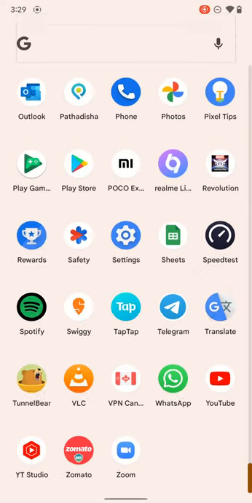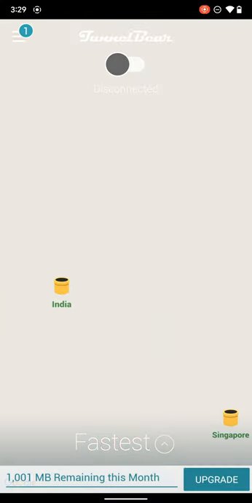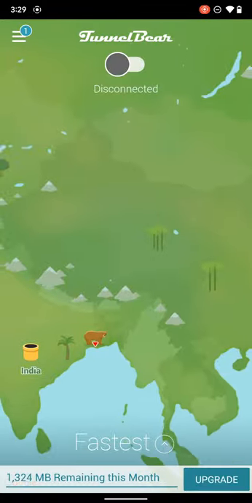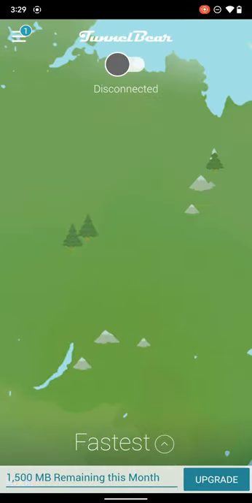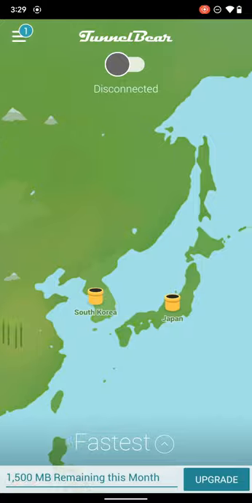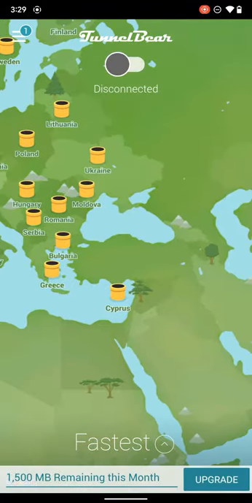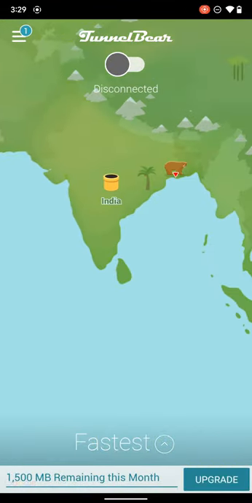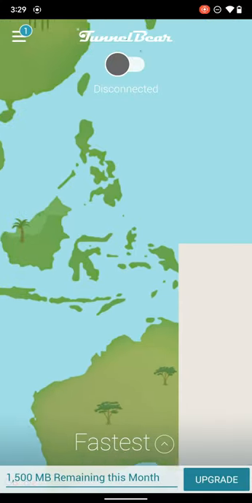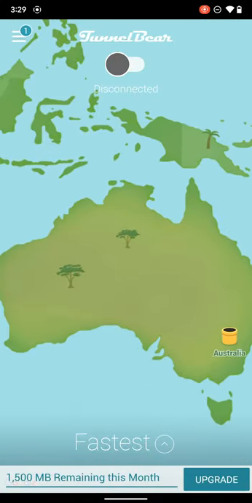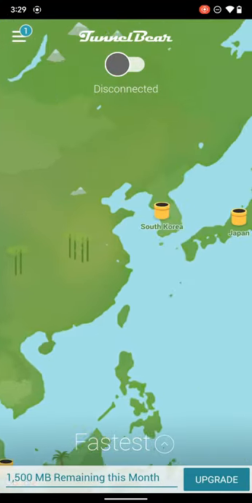I have access to the Tunnel Bear VPN, which I use to watch some anime series on Koro Koro Comics. Now, Tunnel Bear VPN doesn't have access to the countries over here, like Hong Kong, China, and all those countries over the top. So I can't use Tidal via VPN for this case because I don't get the access there. It has Australia, but you can see it doesn't have Malaysia.